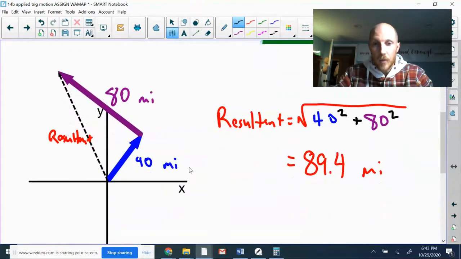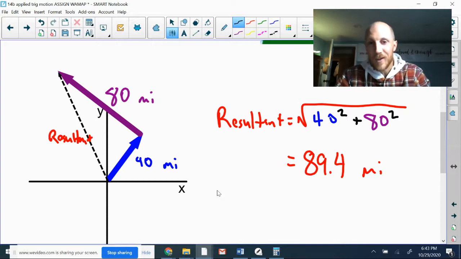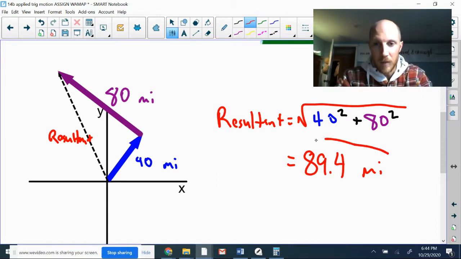First up, let's find that distance. If it was going to take off from Port Angeles and fly up there to the ferry, somebody forgot something at home and they're going to pay to have it flown up to them, how far away is it? Well, it's simple Pythagorean theorem here, so 40 squared plus 80 squared, take the square root of that and end up with 89.4 miles on the hypotenuse, which is the resultant.